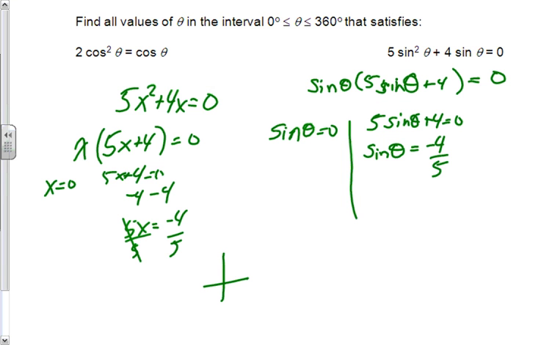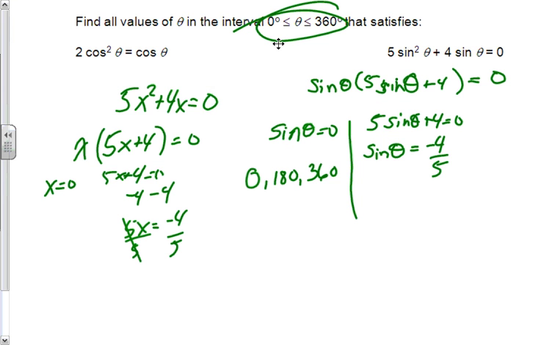So back to our unit circle. There it's 0, and there it's 0. And then when it comes back around, it's 360, because that's coterminal to 0. The one thing we have to realize is we have to look at the interval of our problem. It says between 0 and 360, but it also includes the endpoints. So our final answer for this, at least this piece, is going to be 0, 180, and 360.